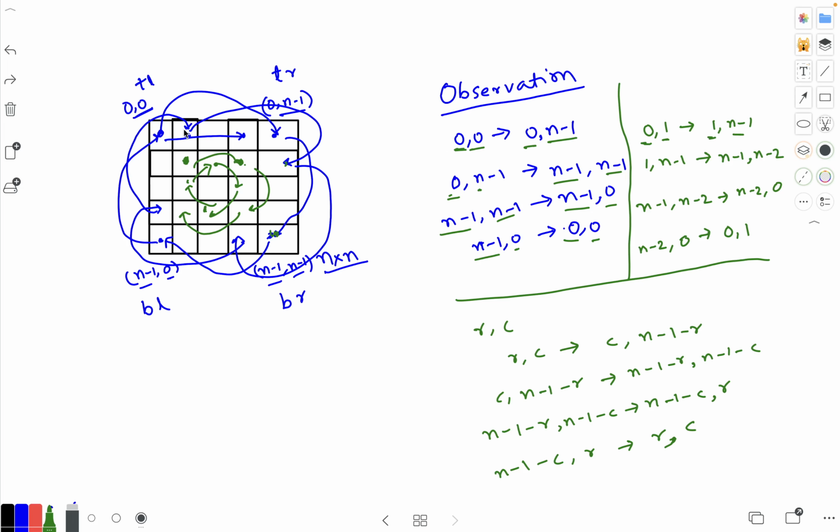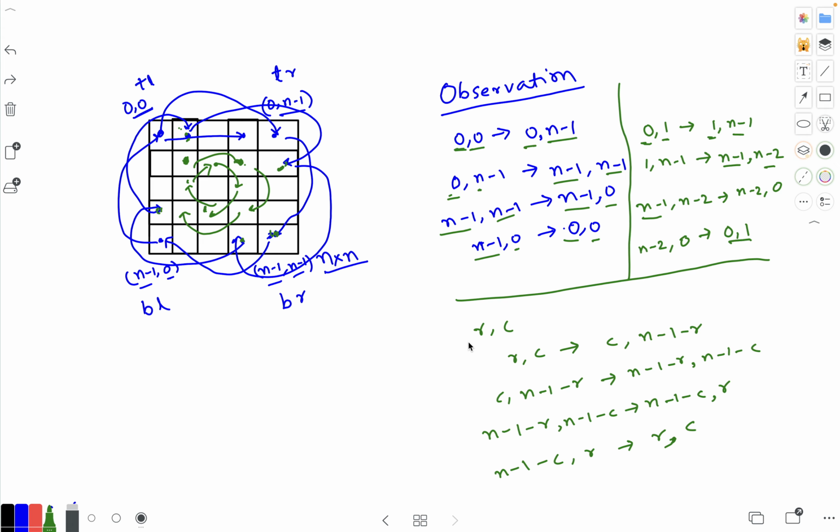And for the next element, 0, comma 1 is moving to 1, n minus 1, and this one is moving to n minus 1, n minus 2, and this location n minus 1, n minus 2 is moving to n minus 2, comma 0, and n minus 2, comma 0 is moving back to 0, comma 1, where we had started.